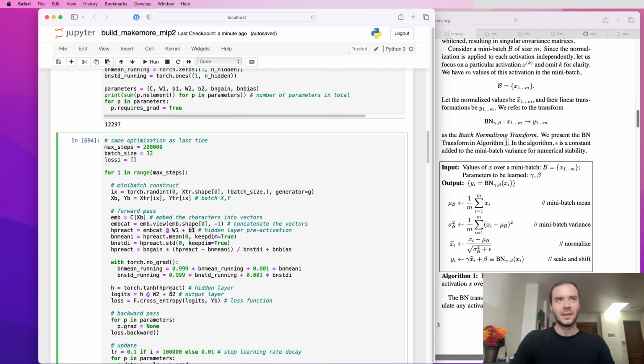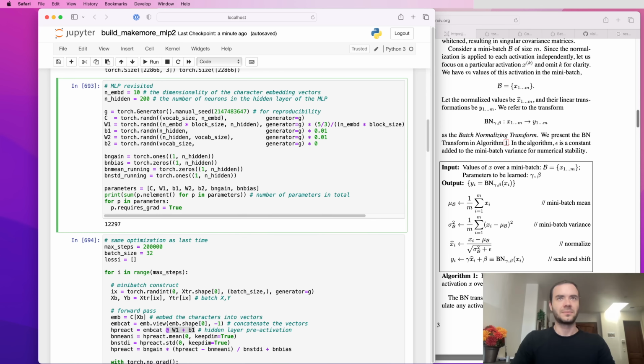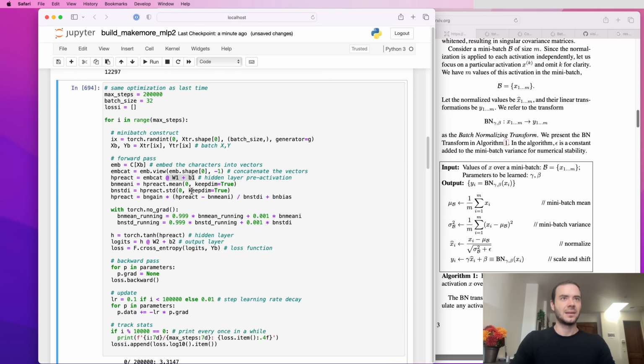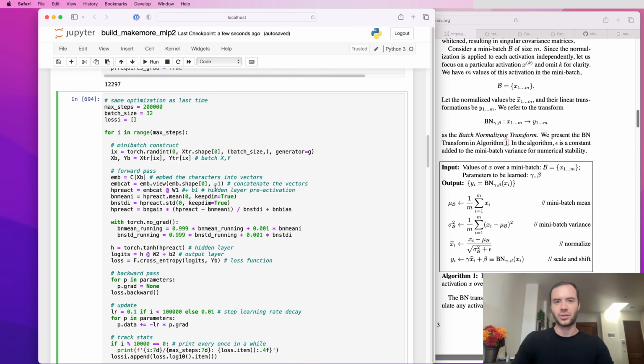And so whenever you're using batch normalization layers, then if you have any weight layers before, like a linear or a conv or something like that, you're better off coming here and just not using bias. So you don't want to use bias, and then here you don't want to add it because that's spurious. Instead, we have this batch normalization bias here, and that batch normalization bias is now in charge of the biasing of this distribution instead of this b1 that we had here originally.